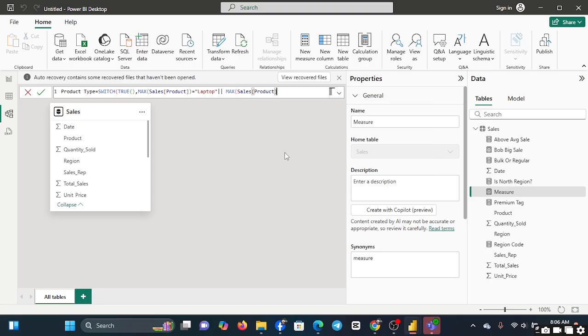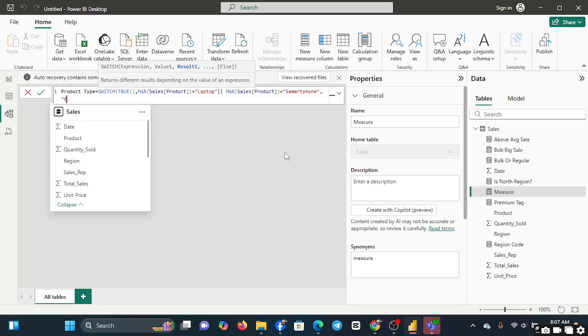Then you close the bracket. And then you assign another variable for smartphone again. We have done it for laptop, so smartphone. Then we close that. Then we say that both of them will now become electronics.